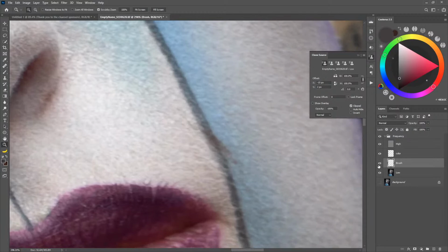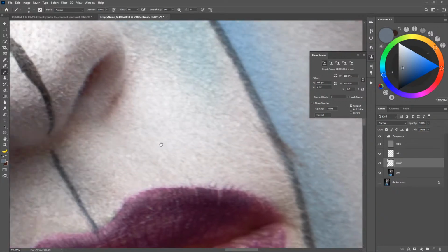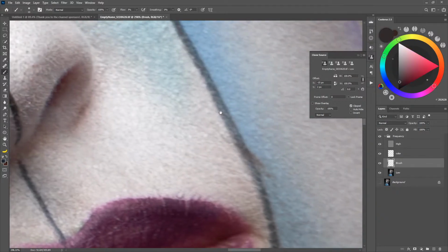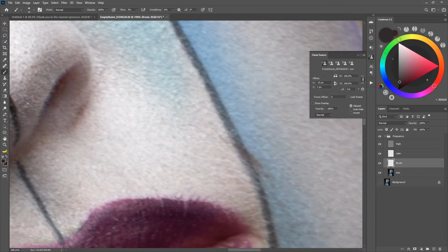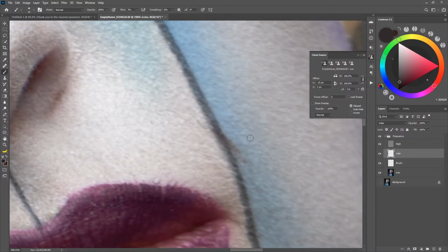So let's do the same thing here. I'm just going to brush, and I'm going to grab whatever color this is and brush in this black a bit. Makes these lines a little bit darker. Maybe use this one. Like this. And then color-wise, we know we need to replace that brown in there, so we're just going to grab that blue and go over here. That doesn't look that good, so let's undo that.